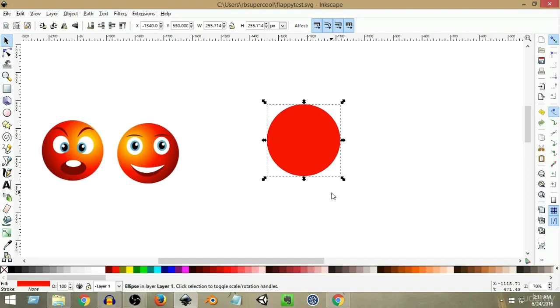Now what we want to do is add a gradient to it. If you learn this gradient tool, this will probably be the most effective tool you will use. This gradient tool will be able to give you awesome, amazing effects without doing much hard work. So what is a gradient? A gradient creates your color from one shade to another shade.